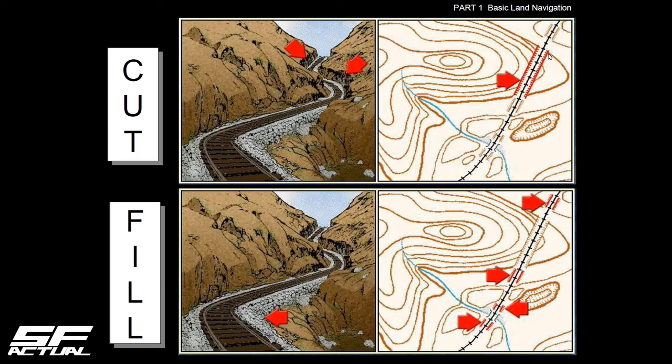So in this case on the track, a cut is facing each other and fills are facing outwardly. Again, not that you would navigate over this, but this might be something that you need to find on a map. Say you're struggling, you're somewhere out here, you don't know where you are, the water's all dried up, but they're telling you there's a railroad track and there's a cut up here. If you can get to this location and identify that cut, now you have a very strong idea of where you are on the map.